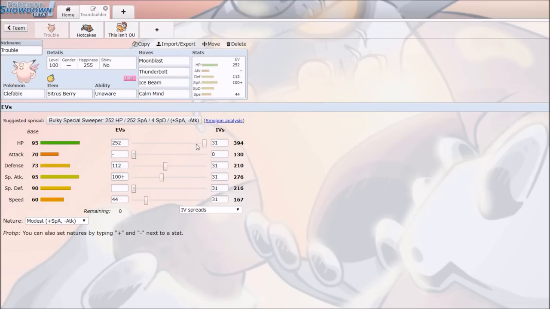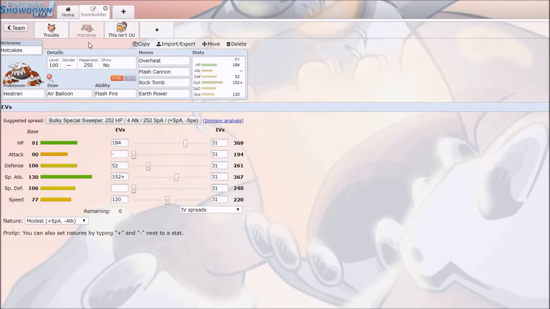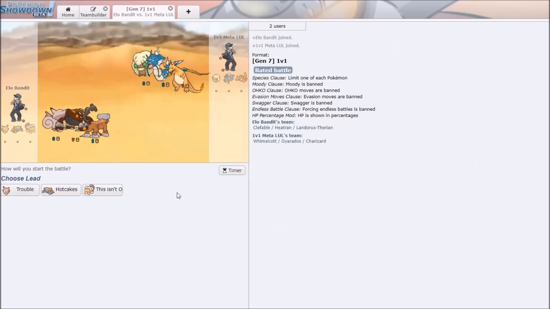So yeah, this is a team. Exportable team in the description, of course. Probably with moveset other options as well. But yeah, I do like this set. Sometimes I wish I was a little bit more special attack invested. Sometimes this doesn't hit quite as hard as I would like. But it is quite fast and it is quite bulky. I think it's a pretty good balance.